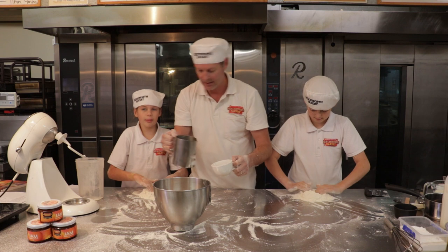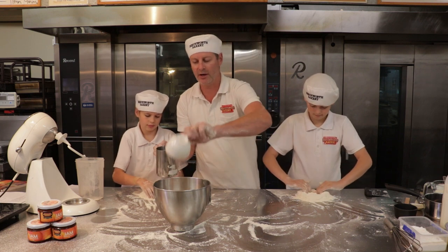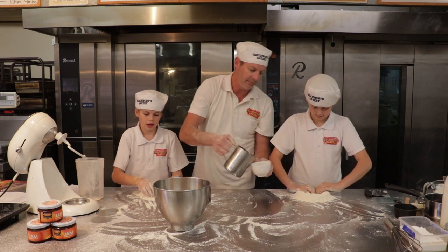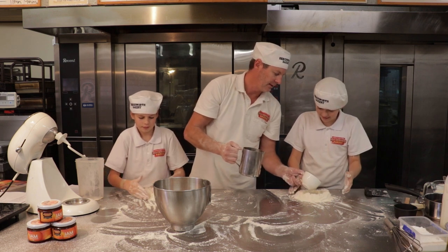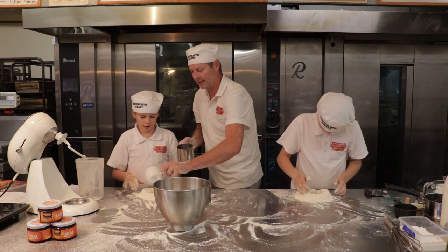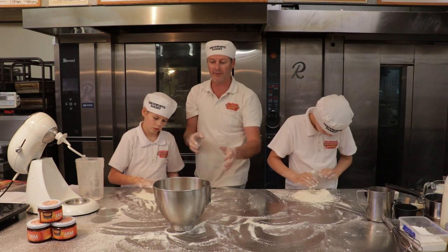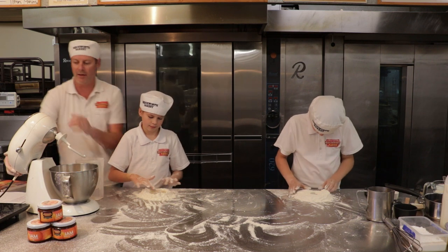Get your well ready - got to make sure there's no cracks or the water will come out. Mix all the ingredients exactly like we just did - make a big well just like we did the damper. This just shows you can make a bread dough on the bench exactly like the recipe. Or if you've got a little dough mixer, you can do it like that as well. Push in the sides gently.